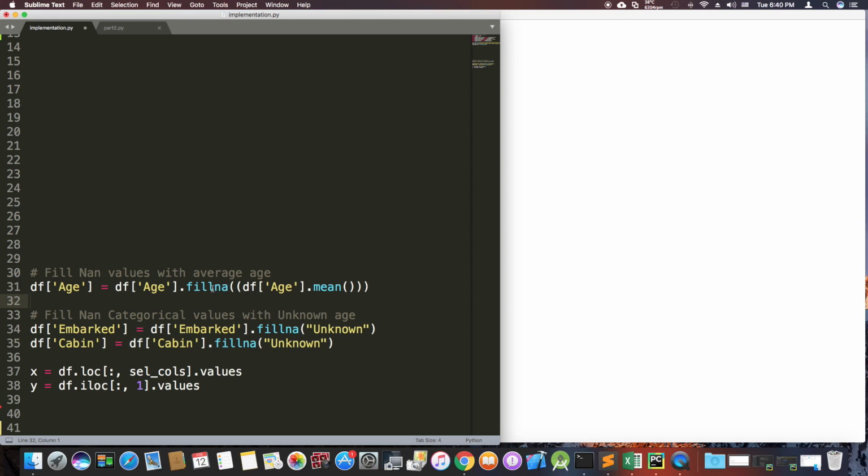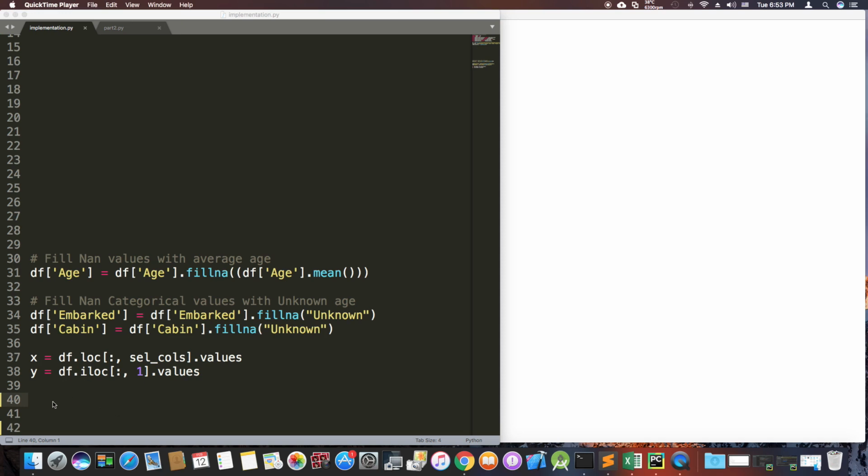So we have used the fill strategy, which replaces all the none or NA values, or you can say empty values, with the mean of the age column. Next, we have done the same for embarked and cabin, but instead of filling with the mean, which is not applicable for non-numeric values, we have used a string called unknown. Next, we have loaded all the data into variables x and y.